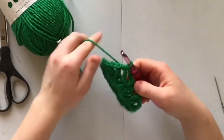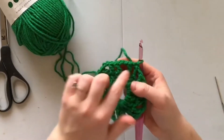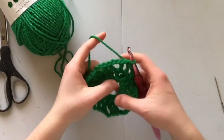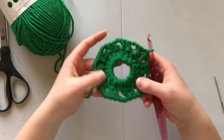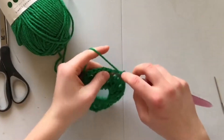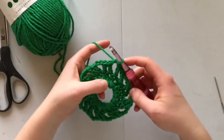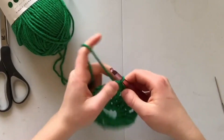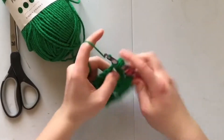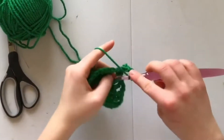Big pro tip here: the next part of my pattern starts in the gap. I'm going to be doing a crochet cluster of two, chaining two, and another crochet cluster of two. If you're using a single color, you need to think about how you navigate this. If you're changing colors, your job is easier because you can cut and pick up right in the gap. Since I'm using one color, I can slip into the next stitch, slip into the gap, and get started that way — or I can cut and reattach. I'm just going to slip because it doesn't look too bad. So I'll chain three, place another crochet into the gap, chain two, and then place two more double crochets into the gap. That's the cluster sequence for each gap you've created.